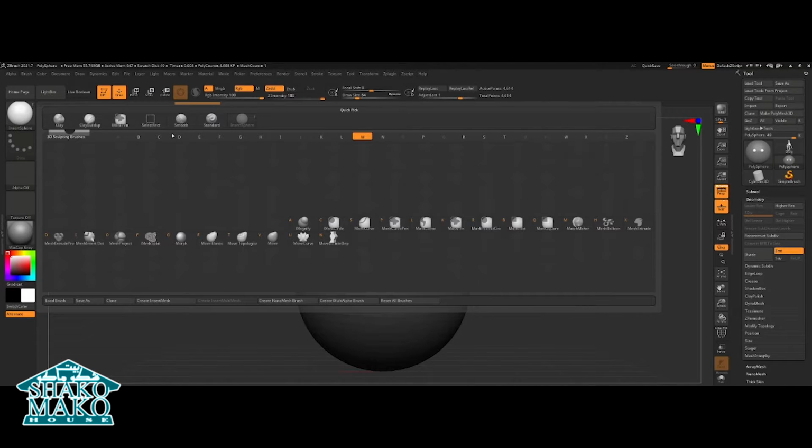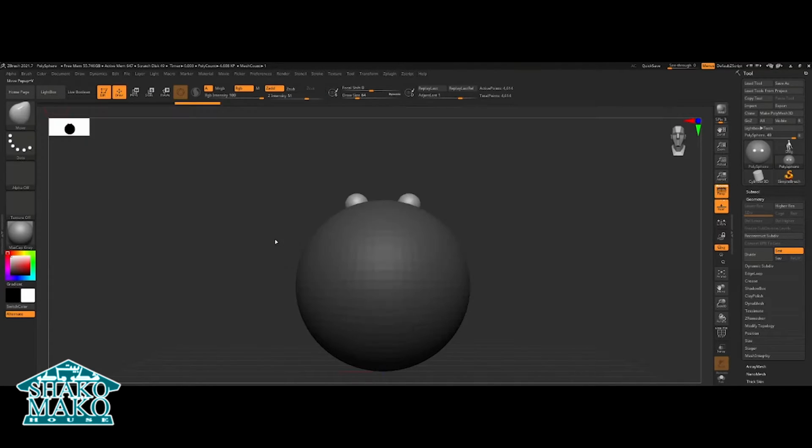I'm going to click M and then go here for the Move tool. So I want to expand my brush, so this is where I can expand it. Okay, and another way to do that is clicking S to expand. So here we go.